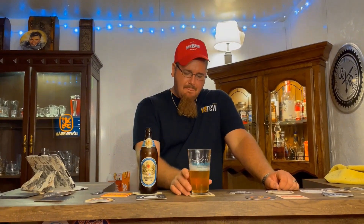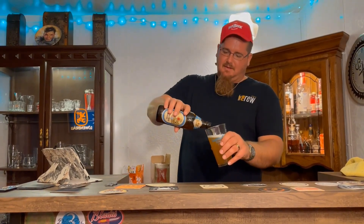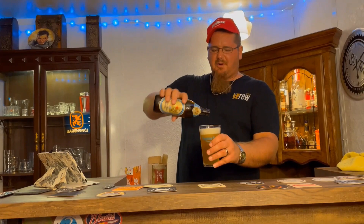Maybe I sounded too Australian with that — it is German after all. Man, I wish I had a case of this. It's very refreshing — actually, I wouldn't say refreshing. I would say this is filling in a sense; it's like liquid bread. I feel like I'm getting full drinking it. I wouldn't call it refreshing — this is more like a hearty beer. It's very malty and yeasty in a really good way, very well balanced.